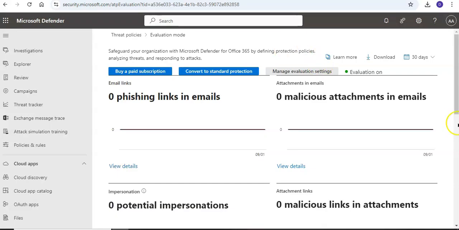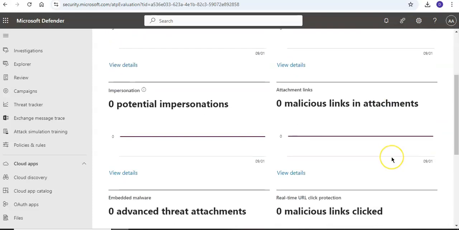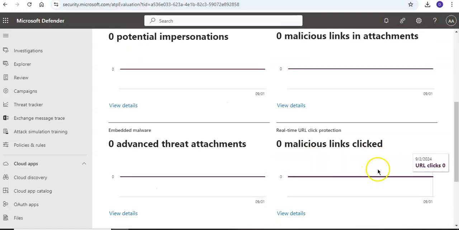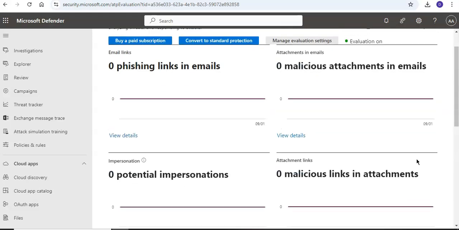And if you go back, this is the evaluation mode. I can download the reports here, like what all email links there are, what email attachments are spoofed, or what impersonation attacks I have, attachment links, embedded malware, real-time URL protection, URL click protection, or the spoofed senders, things like that.